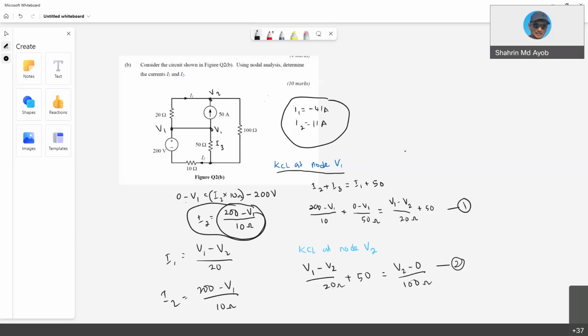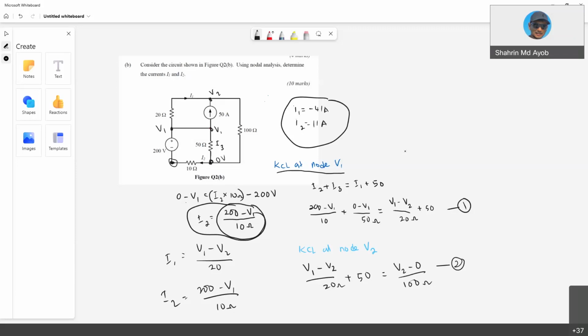One of the guidelines to identify the reference node is the node that has the most branches connected to it. If you use this one, it's okay, but maybe your calculation will become more complicated. It's much easier because right now, as you can see, this is only connected to 2 branches, but for this node we have 1, 2, 3 branches connected, so it's very suitable to be selected as a reference node rather than this one. But it's okay, no problem.